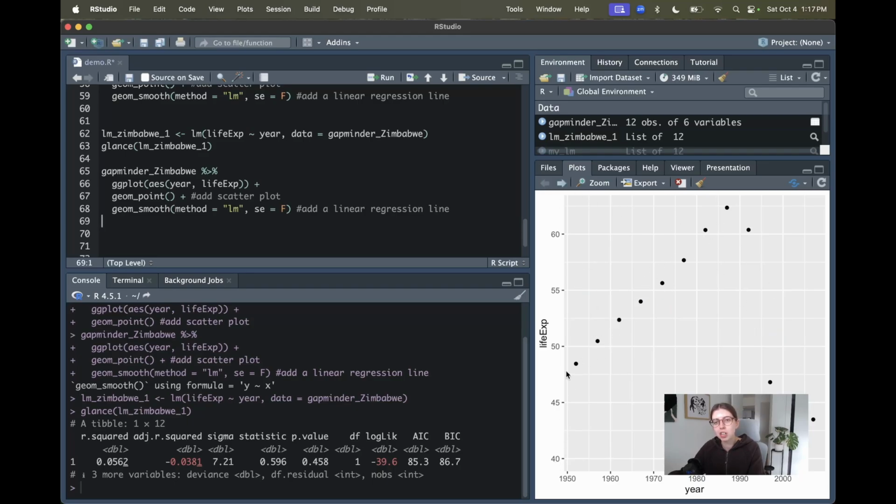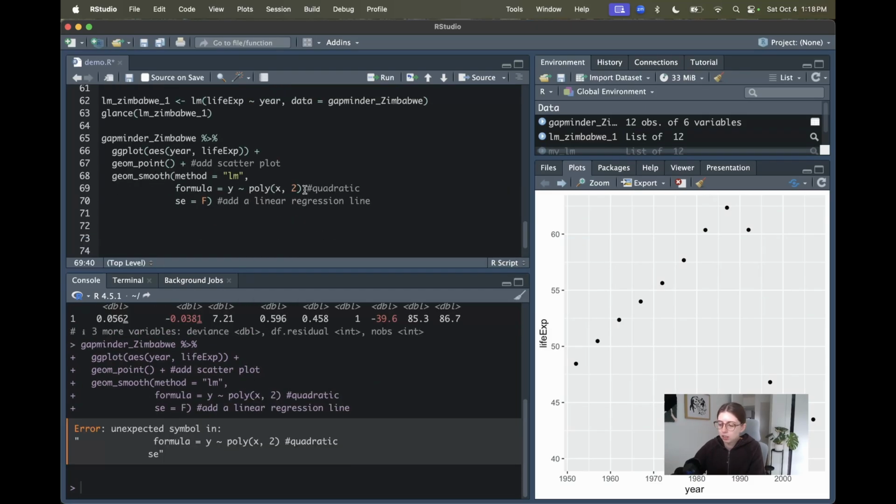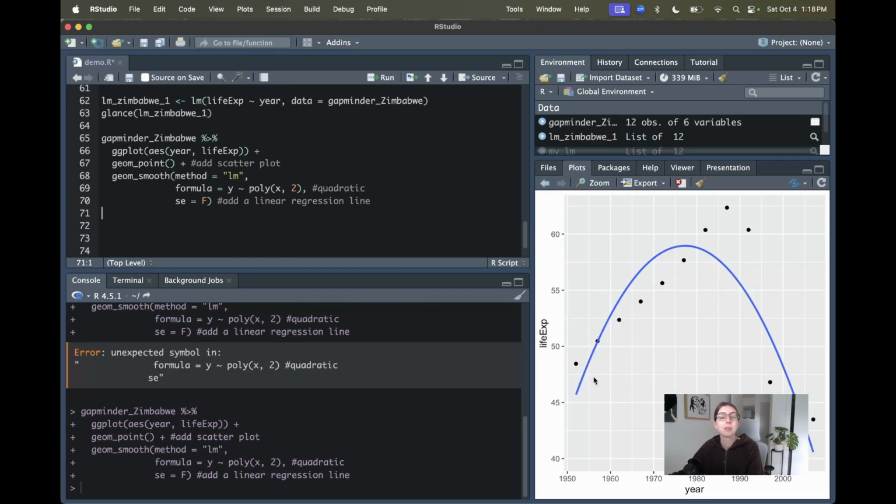I think that a U shape is going to fit the data at least a little bit better than a line. So when we're using our plot, we're going to still add a smooth line with the linear model method, but I'm going to specify a formula. And I'm going to say, well, let's let Y be the same, but let's let X be a second-degree polynomial. So it's not perfect. This blue line looks like it fits the data a little bit better. And we can quantify that.